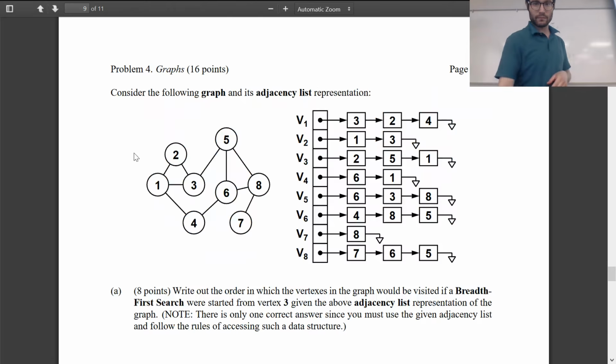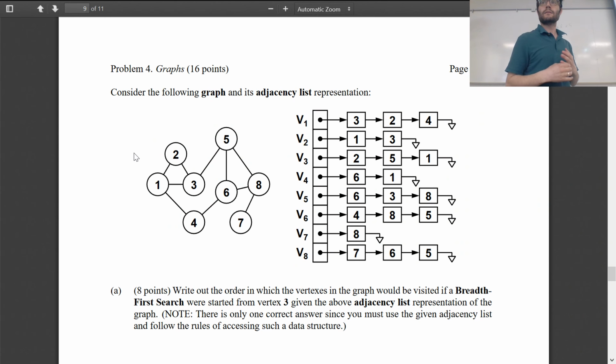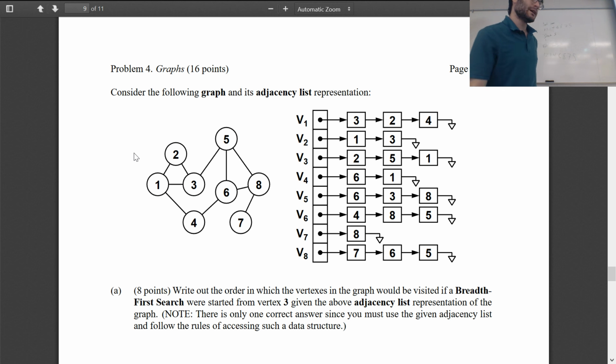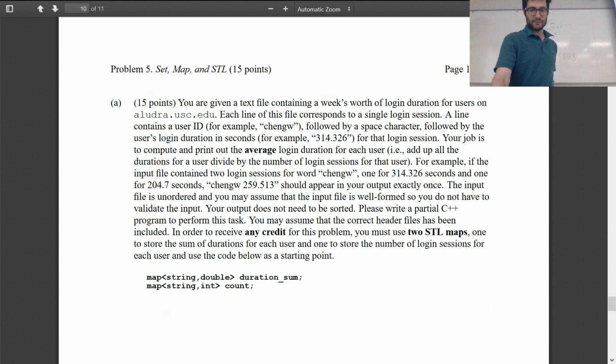Should we be concerned at all with time and space complexity? Because it seems like we're going to need to store more for depth first search. Do we need to think about that kind of thing? No, not for the exam. Depth first search and breadth first search have costs that we went over in the slides, but I'm not going to cover them on the exam. I do like to tell you what's not going to be covered, so that you don't waste your time on it, because your time is limited for a final exam.